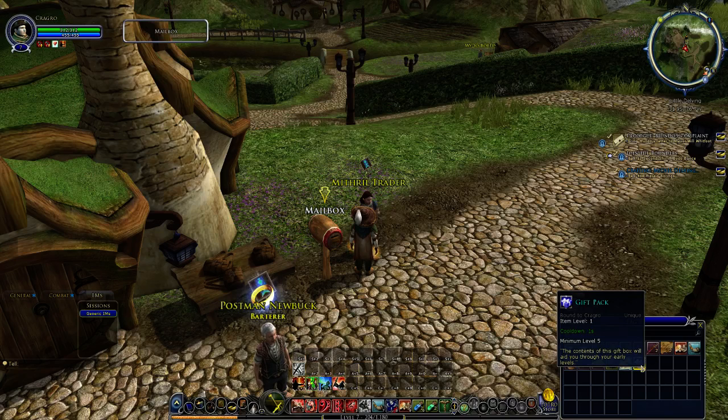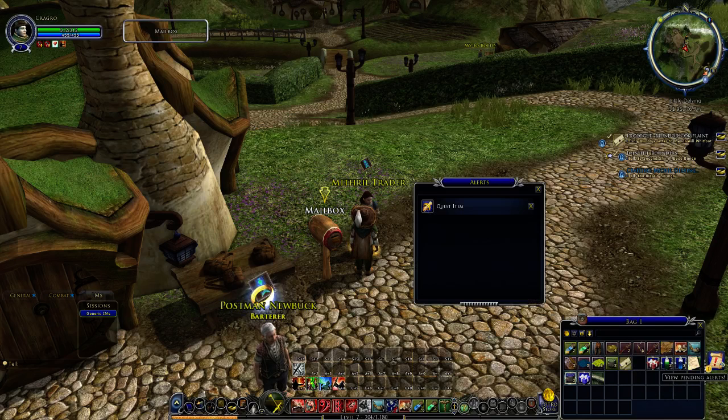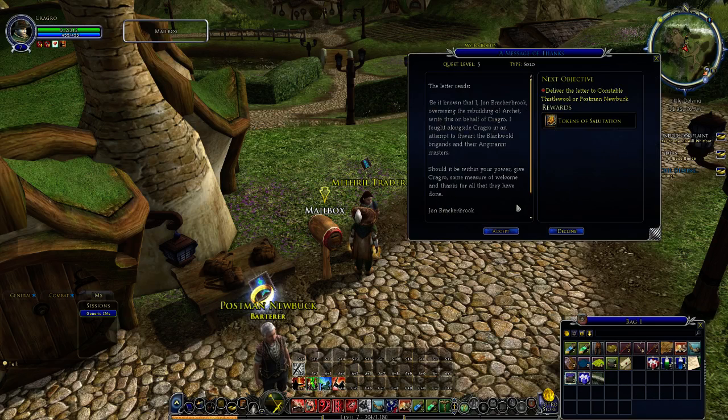But every time you gain a level, you can re-click on it up to about level 10, I think, and it will give us more goodies. So watch what happens when I right-click. It'll open it up and gives us all these rewards. Let's now read this. Quest items. So one of the items it gave us was a new quest. So let's click on this, and it opens up the quest that I was just given.